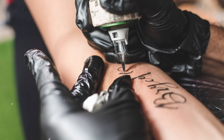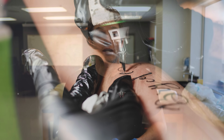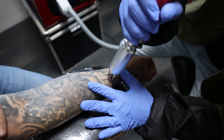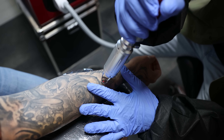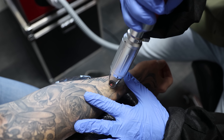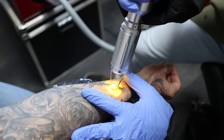Sometimes people feel differently about a tattoo as time goes on — maybe you tattooed the name of someone who is no longer that special. Tattoos can be removed by lasers with a series of treatments. The tattoo inks and pigments selectively absorb the high-intensity laser light without destroying the surrounding skin tissue. The laser dissolves the tattoo into smaller ink particles that can be more easily removed by the immune system. The cons are that it requires multiple treatments, can be painful, and costs money. There is also some potential risk of scarring and skin discoloration.